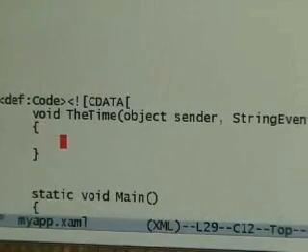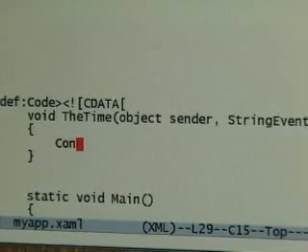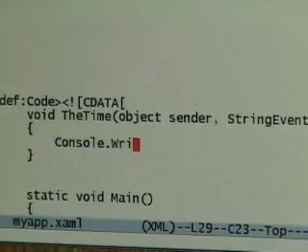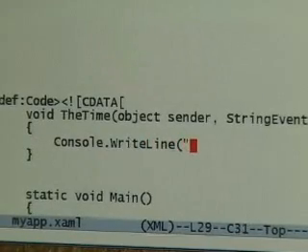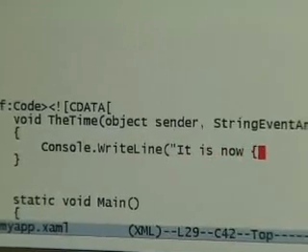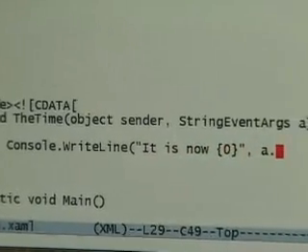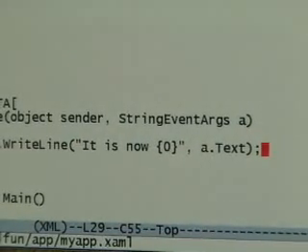Great. And now, what do we want to do? Maybe we should output something. Okay. So let's do console.writeLine. Text? I think it's a.value.